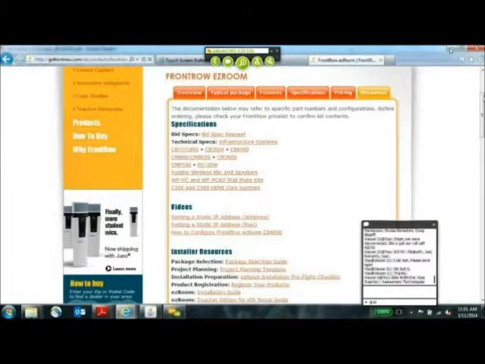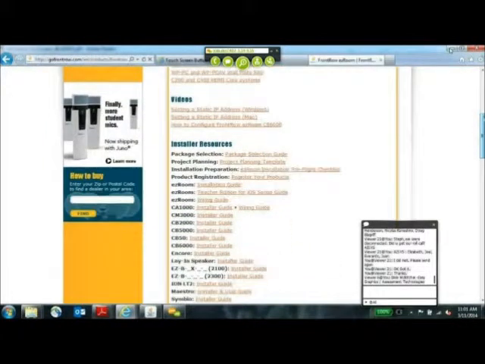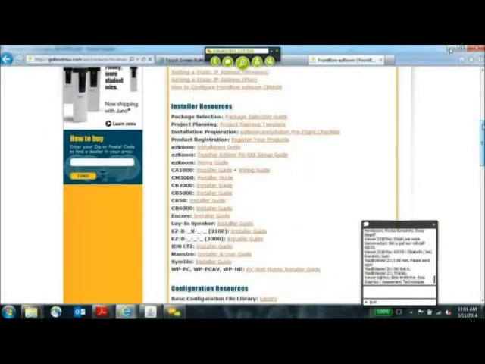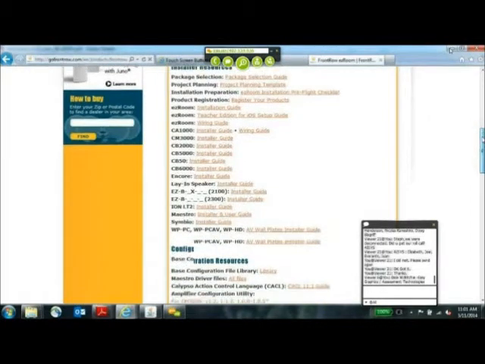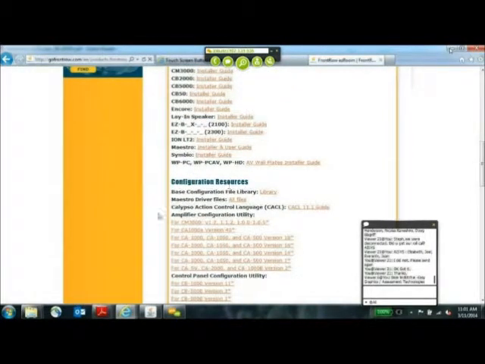So in that area under Easy Room, let me see, where is it? Under Configuration Resources, there's one that's called Base Configuration File Library.